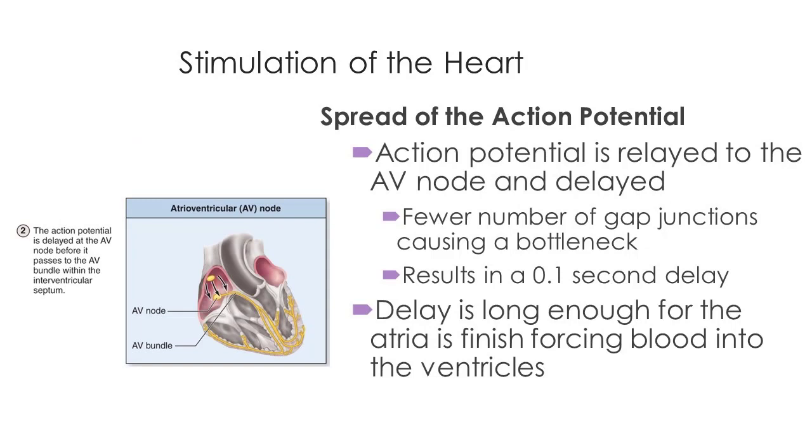But that action potential is going to hit the AV node at the same time it hits all of our atrial cells. But the AV node, it's going to pause the signal for a short period of time. Part of it is because we don't have as many gap junctions, so it's not spreading as quickly. And there's going to be a tenth of a second pause. That doesn't sound like a lot, does it? A tenth of a second. How is that significant? Your complete cardiac cycle is 8/10 of a second long. So it's more than 10% of your cardiac cycle in this pause.